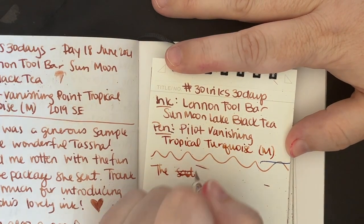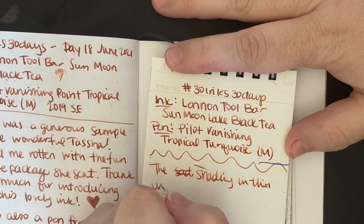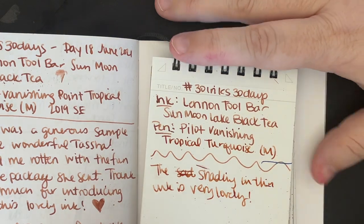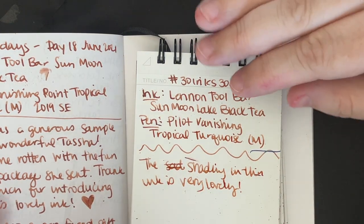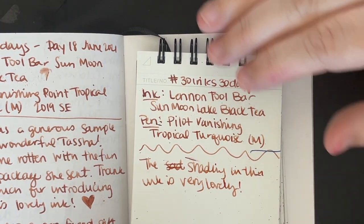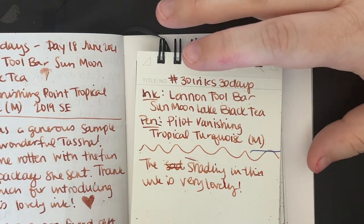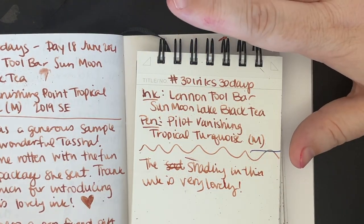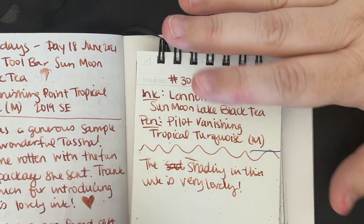The shading in this ink is very lovely. I will say that I'm a fan of shimmer inks, and I really love shading inks. Shading inks I can take or leave. I think that comes down to the specific ink, whether or not I like it, or also my mood. But I really, really love shading. You can just have a normal ink and you get some shading and it provides your writing with interest. Flat inks are just fine as well, but when you get a little bit of shading, I just think it's really nice.